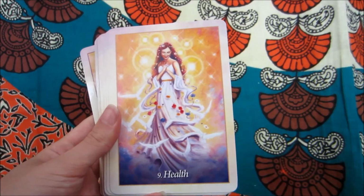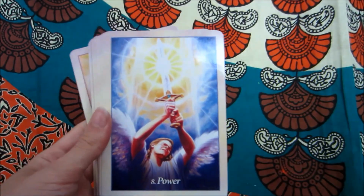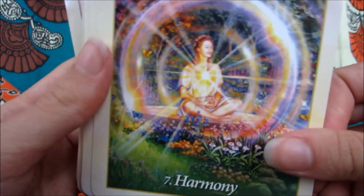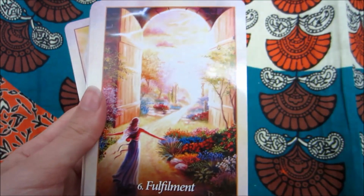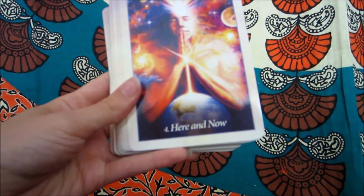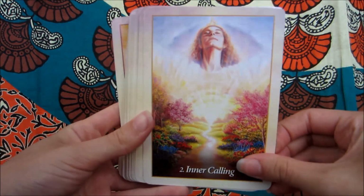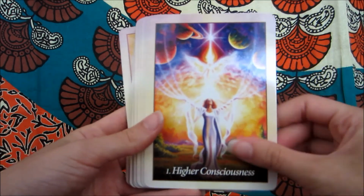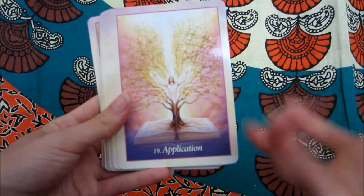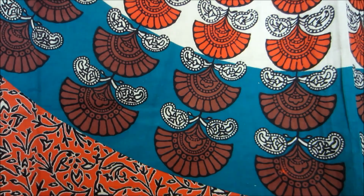I think this is more of a beginner deck. It's pretty simple. It's just one-page descriptions in a little book. I do like this. That's freaking beautiful. I love that. I'm not a huge fan of this artist. It's a little too airy fairy light, but it goes perfectly with the energy of the deck, so perfect. I don't really have a lot to say about this deck because I don't connect with angels, so I don't really have a good this is why it's good, this is why it's not. So yeah, there's that.